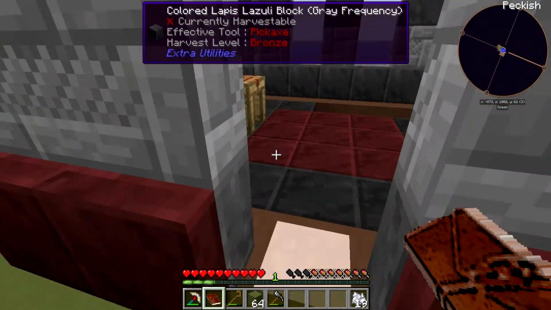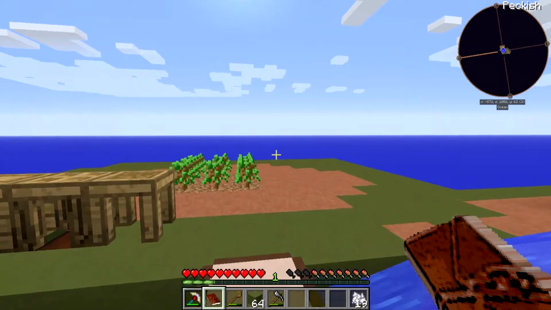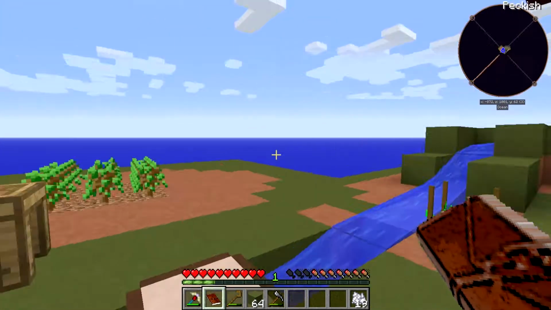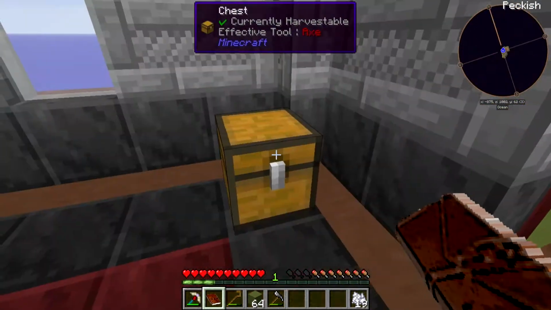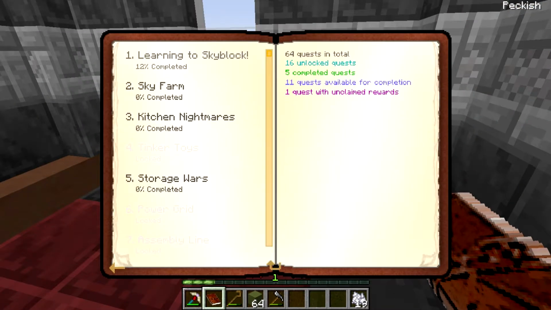Now I have put some quests aside to get ready with today, but the quest for today, if you like, is cobblestone. I want a cobblestone gen by the end of this episode, so that's what we're going for. So let's have a look and see in this quest book what we need to do.